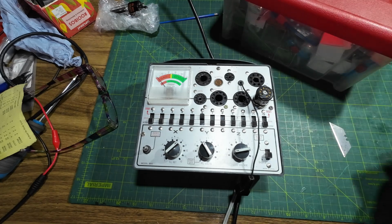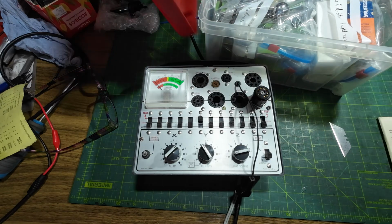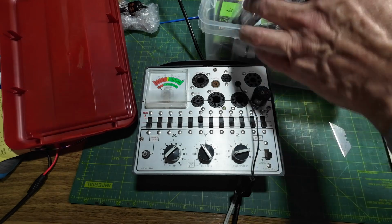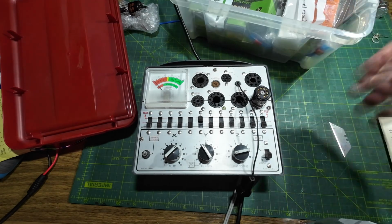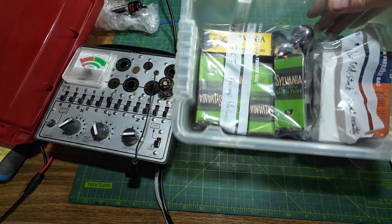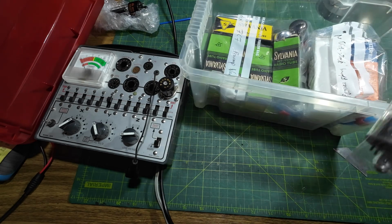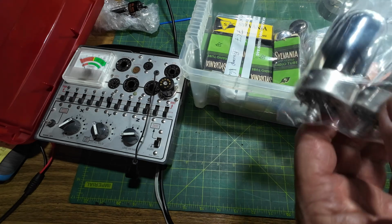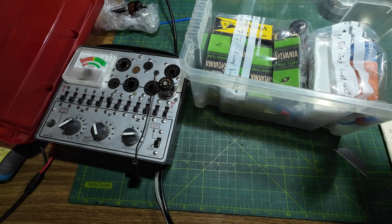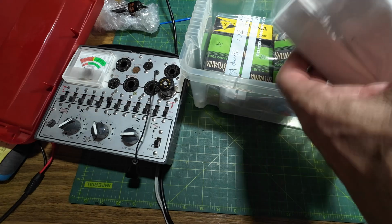So I'm going to look in here now and see what we've got in here. Let's have a look. So we've got a load of lockjaws which I sadly cannot test. Let's look at this lot in here. Let's just move the tube tester. My days, that's a stash. Look at the beautiful boxes on those. Gorgeous. They don't make boxes like that anymore, do they? So that's a little bit of a shame. That's 7N7, those. What have we got in here?